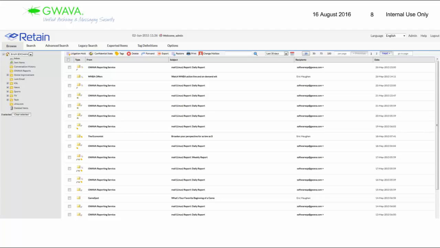So when a user goes into their archive, whether that's by accessing it through a plugin in their email system or via the web access viewer, they'll see exactly what they saw in their email system, so it looks familiar to them. From here you can do searches to find important information, and prove, let's say, that personal health information was communicated in a secure way. You'll be able to show that by doing a search quickly from here. And like I said, and Joe said, you have the ability to quickly get insights and see what's going on in your organization through that archive.